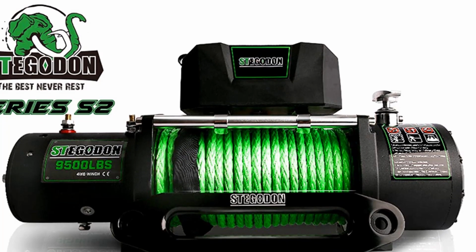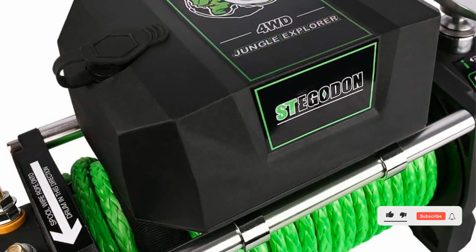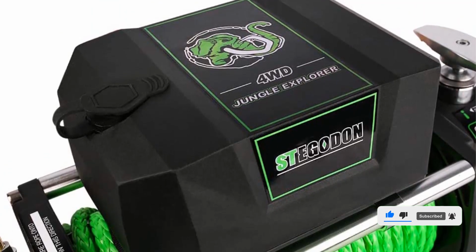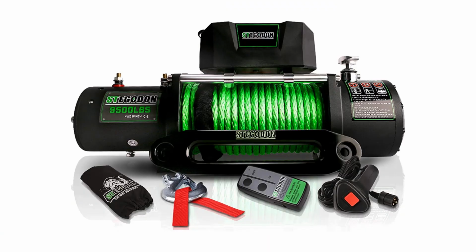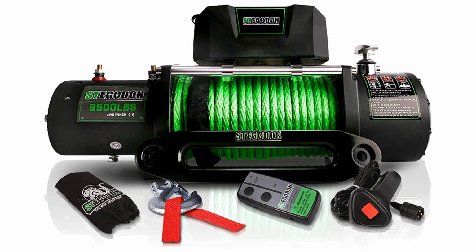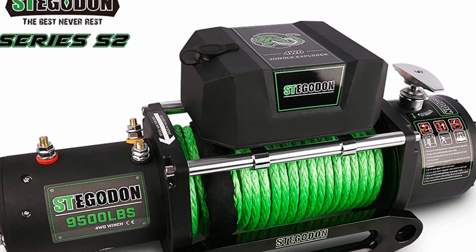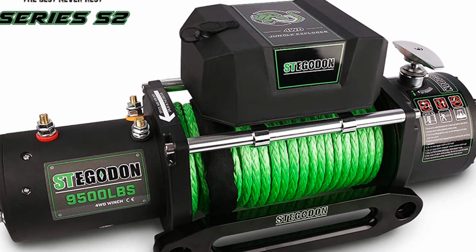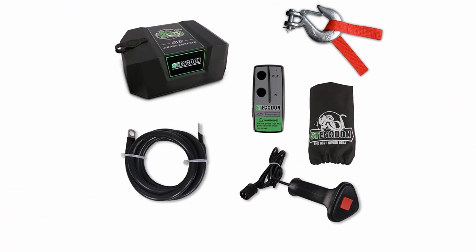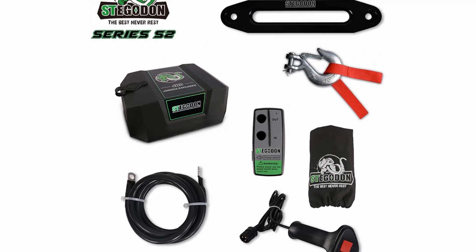The motor itself has a 5.5 HP power capacity that makes it suitable for muddy terrains. The included synthetic rope has fluorescent paint that makes it easily visible even in the dark. This electric winch is completely soundproof as well as waterproof, which adds up to the overall reliability of the device. It is backed by the 500 amp solenoid and a heavy-duty contactor which makes it perfect for muddy roads. The line speed for this electric winch is up to 24.6 feet per minute when there is no load and up to 6.4 feet per minute under full load capacity.